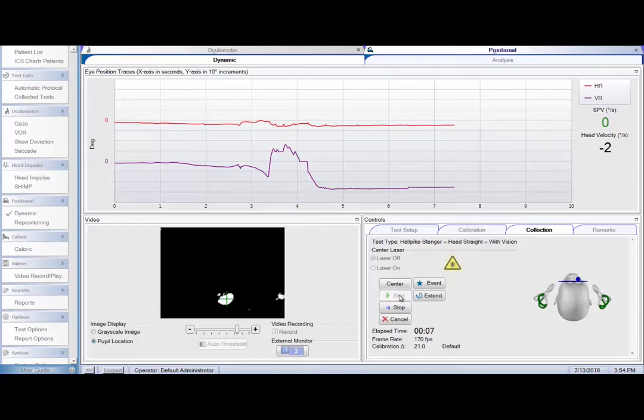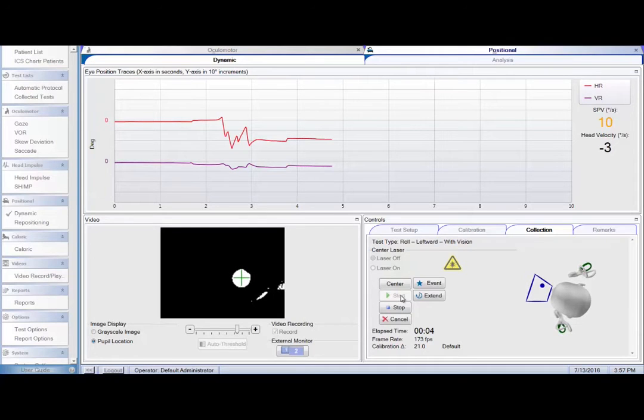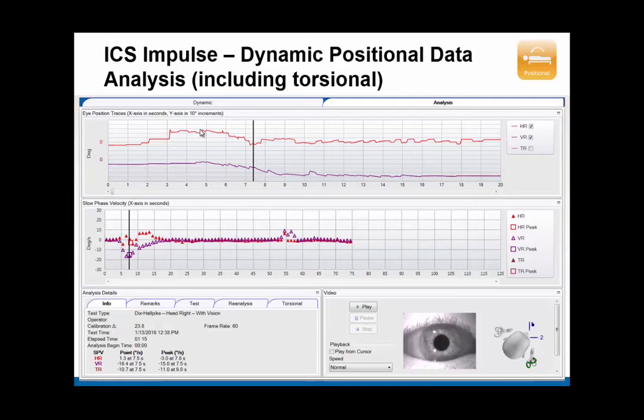And then lastly, we want to show you roll. So the patient is supine with their head tipped 30 degrees, and then you move the head to the left or to the right 55 to 90 degrees. So you'll see in the head position feedback there's a block, and your ball just needs to be within that block. The top line, the upper line is 55 degrees, the lower line is 90 degrees.